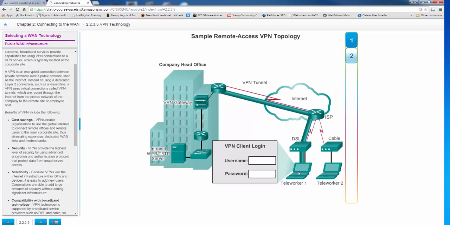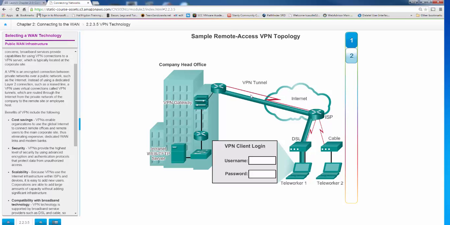However, you can load on the individual teleworker's machine something like Cisco AnyConnect, which allows them to create a VPN tunnel from their individual PC all the way across the internet back to the corporate headquarters. They'll get an IP address on the corporate network, and they will have access, if you've configured it this way, to every single resource on the corporate network they would have if they were inside the network itself.